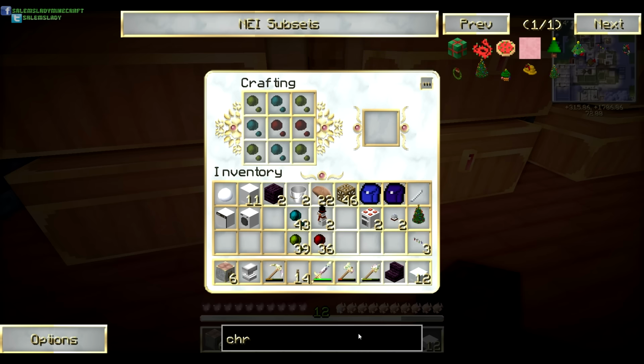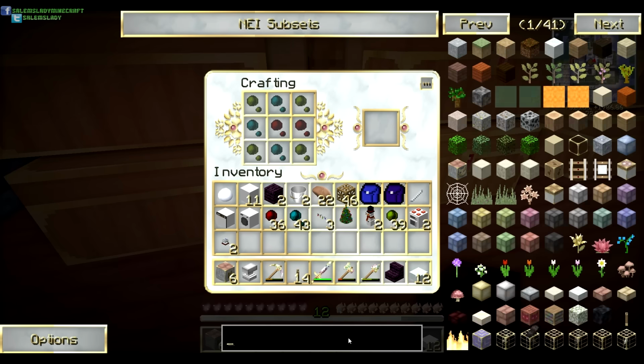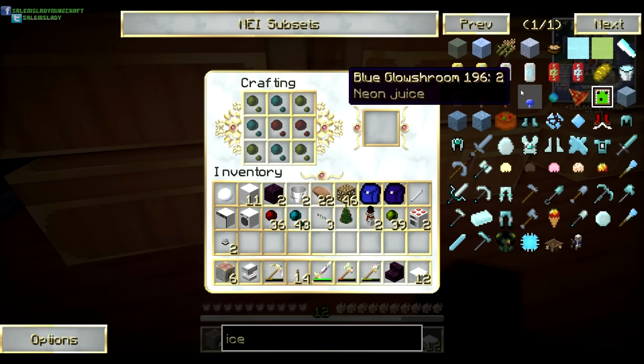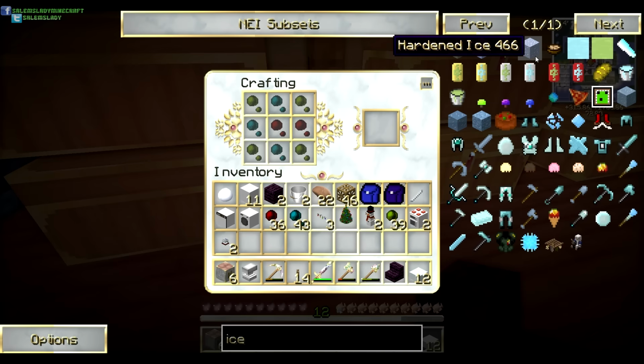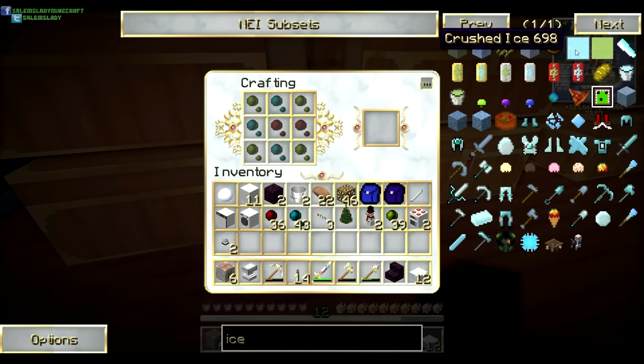Let's have a look what else we've got. Winter ice. Ooh, winter ice. Can we create ice? No, we can't. We have to find it. Well, I'm sure there's a biome that has all those. We could possibly create some winter trees for them when we find an icy biome. That would be really cool.